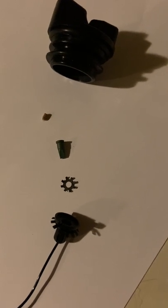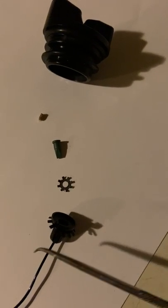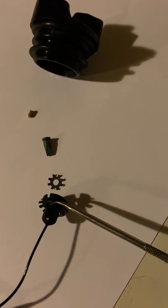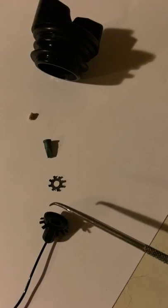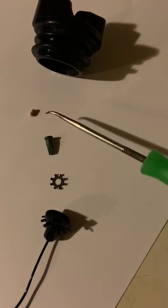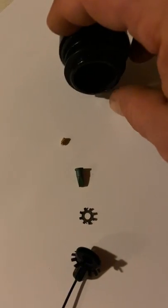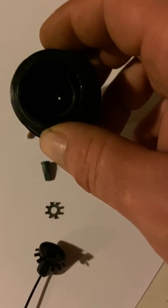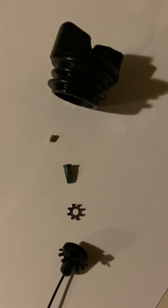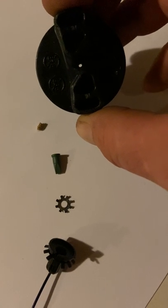It's actually pretty simple. What I ended up doing was going right here — you can see there's one of these clips. I'm sorry I can't hold it with two hands because I'm using the phone, but you've got a clip like this, you pull that off first. Then when you look inside you'll see this ring, which is covering up this rubber piece, which then covers up this piece. When you look inside the fuel cap, hopefully you're able to see — you can actually see a white hole in the middle. I looked on the other side, which I'm sure a lot of them are like that — you can see that white hole again.